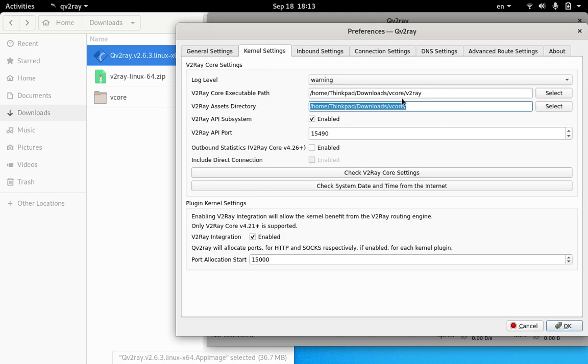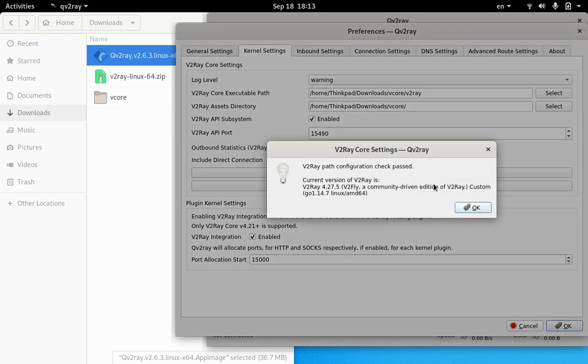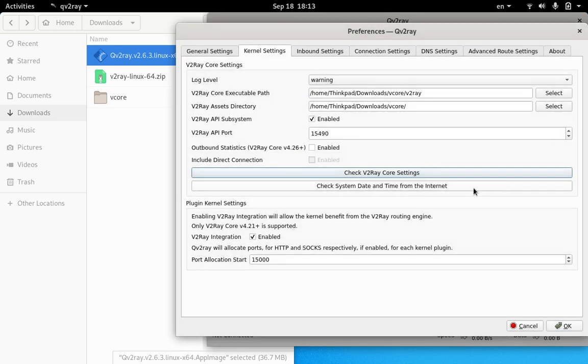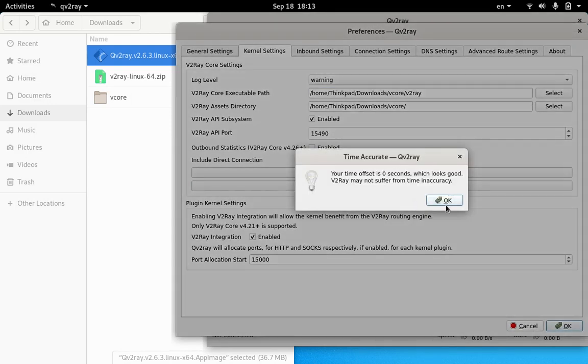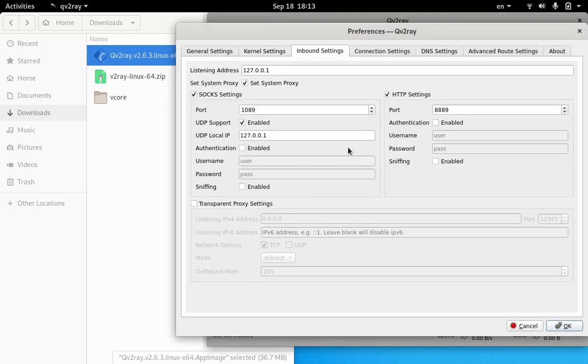Okay, after you put in the right path, you should check that the core is set right. Yes, it's good. And we also check the time. It's good too. So we go to inbound. Later I will show you how to use this part, but we just ignore it very quickly.